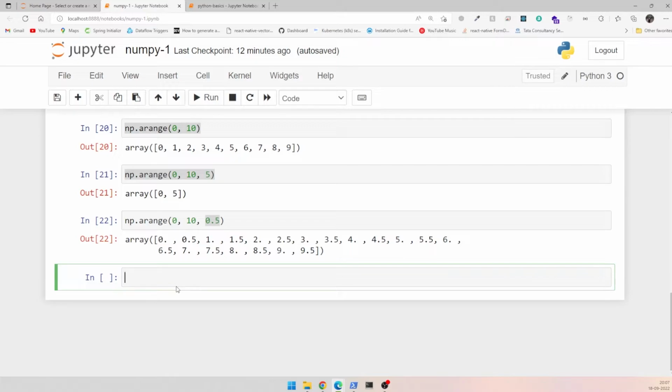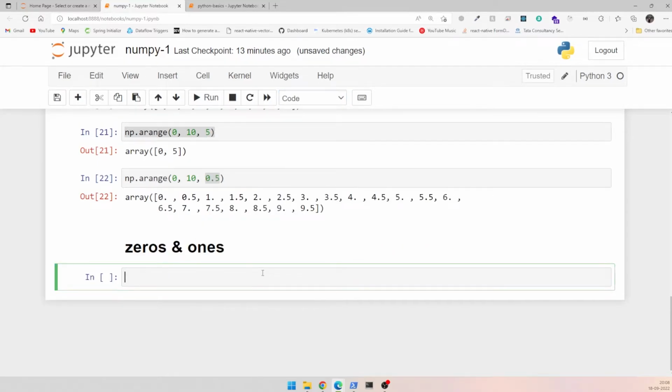Okay, so we are done with arange. Next is something called zeros and ones. Does anyone know what an identity matrix is? No mathematics student here. We have np.zeros.